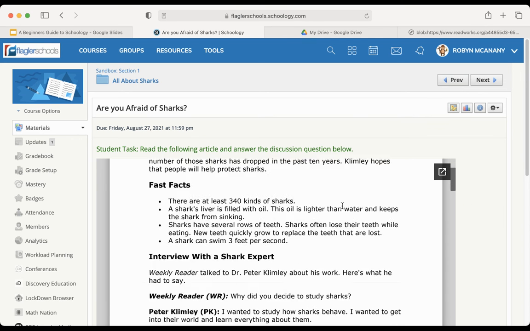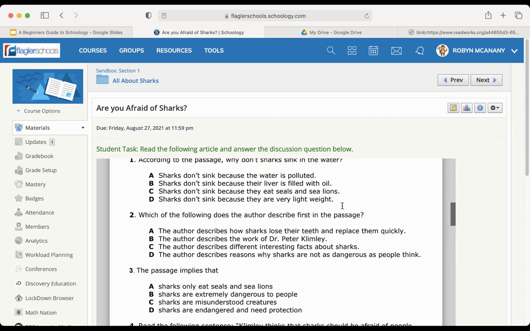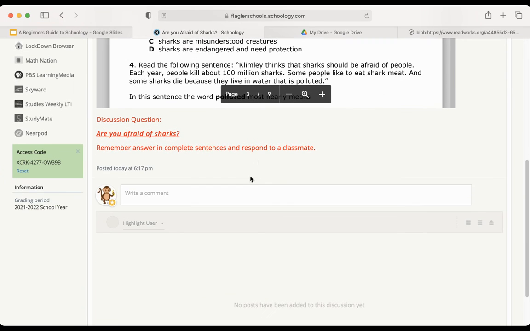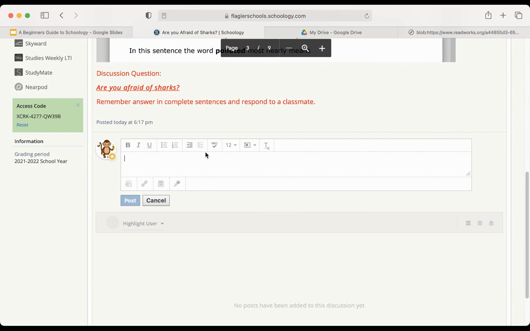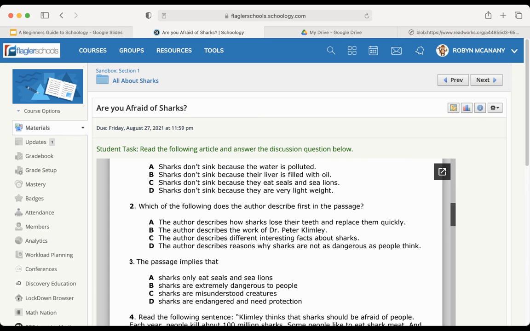So this is what my discussion looks like now, with my discussion post right down here at the end. Here it is. And then this is where they would write their answer. So the students will answer. You'll be able to see their answers and can actually participate in the discussion as well. So that's how we do a discussion in Schoology. I really think you'll like this feature and probably use it quite a bit. It's probably one of the first ones I would suggest trying out in Schoology.